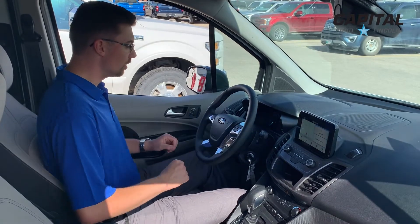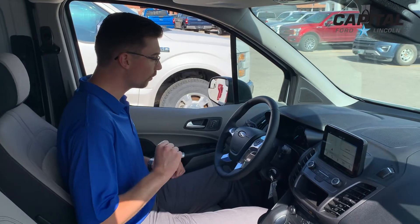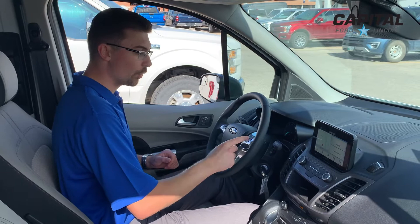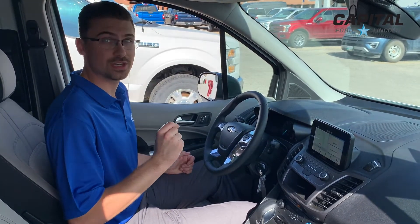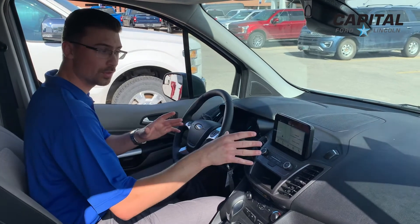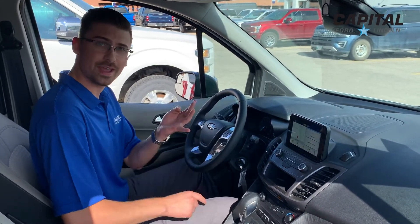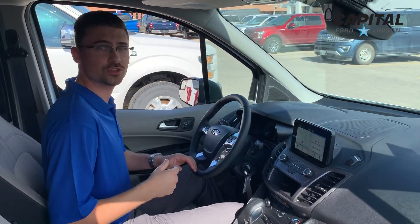Taking a look at the steering wheel, you've got cruise control, which is not a feature that comes standard on every cargo van. Not only that, but you've also got adaptive cruise control, voice activated hands-free Bluetooth, smartphone integration, as well as navigation on this vehicle. Six and a half inch touchscreen with SYNC technology that includes Apple CarPlay, Android Auto, smart device integration, as well as 911 assist and Ford Pass, which allows you to control your vehicle through your smartphone.